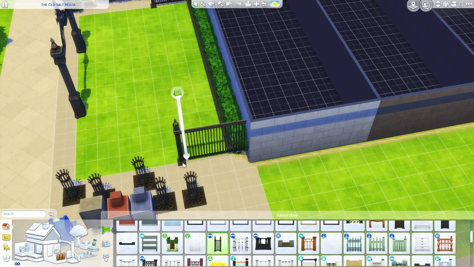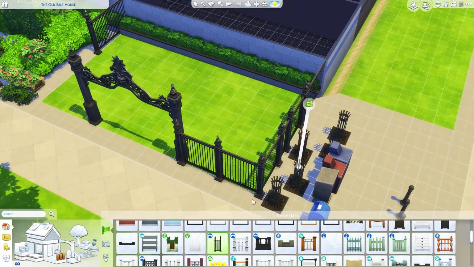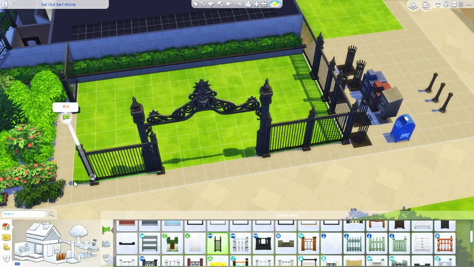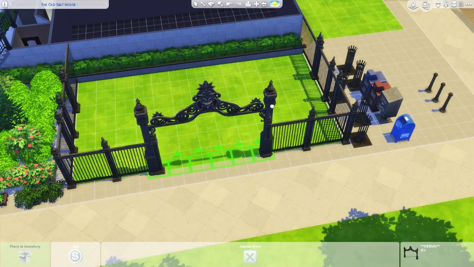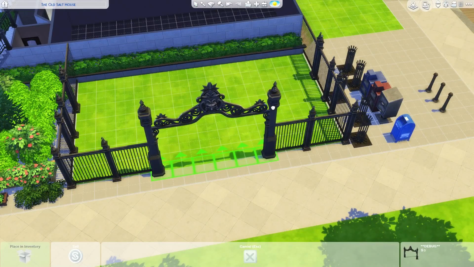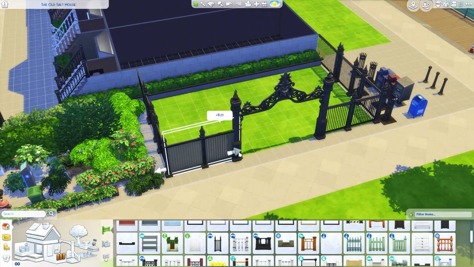I don't want to use this all over the place because Sims will, yeah, we can't even do that. Although this isn't lining up right. It kind of works. We'll just roll with it. And then we'll just have to use Alt to adjust that a little bit. Yeah, so this isn't lining up quite as well as I had hoped. But I think it looks nice.